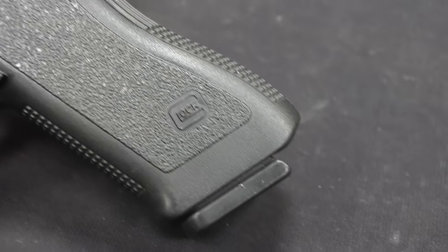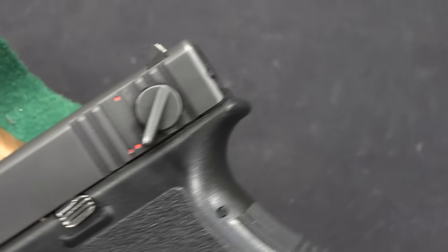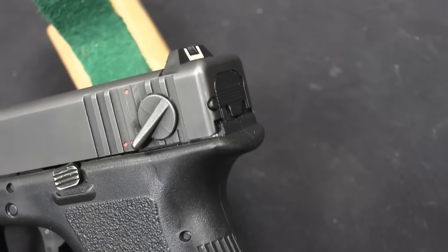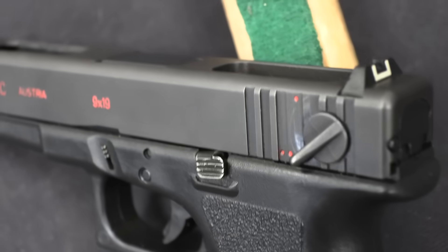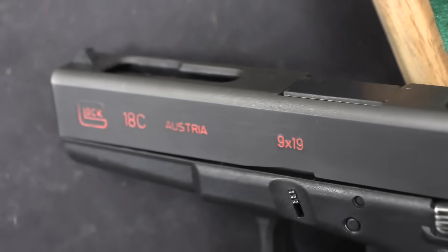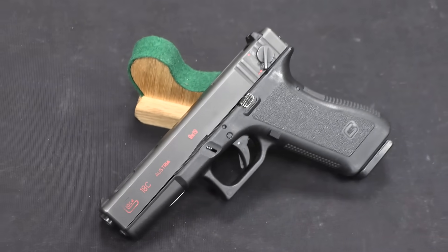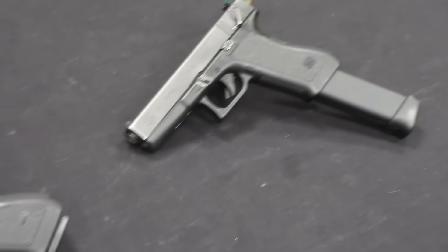This kind of makes sense from a European perspective. The idea of having a concealed carry version of the Glock isn't something that would immediately look like a big potential market to an Austrian company. That of course would come — these would become very popular in the United States. But the two initial target markets are not those; they're the military and police, and that is where the Glock 18 comes in.